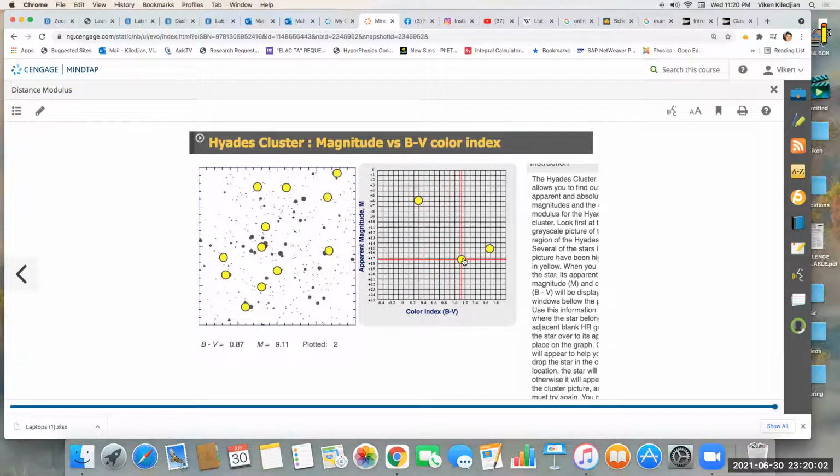So let's say I have it in the correct position before it's going to snap into place. And then the bottom should be showing you the BV and the 9.11. So you're showing how the process was done by putting it in the right place. How did you put it in the right place? So 0.87 would be here, 9.11 would be here. Then take a snapshot of that right there.